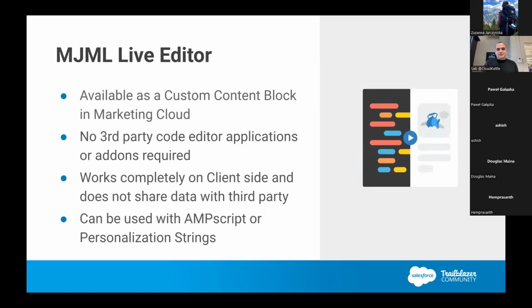It's available as a custom content block in Marketing Cloud. There are no third-party code editor applications or add-ons required. You install the app, give the URL, and that's it. It works in your Marketing Cloud, no data is shared from outside, and it can be used with AMPscript and personalization strings as well. So it's not limited; I can use all my AMPscript functions. They all work as they're supposed to.